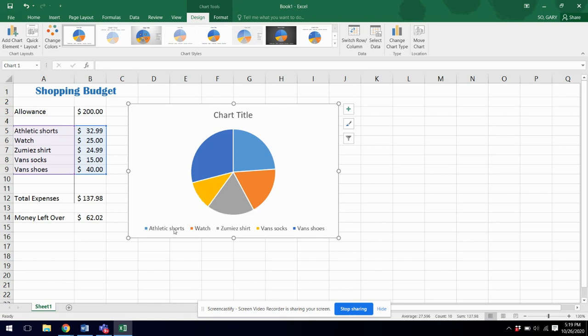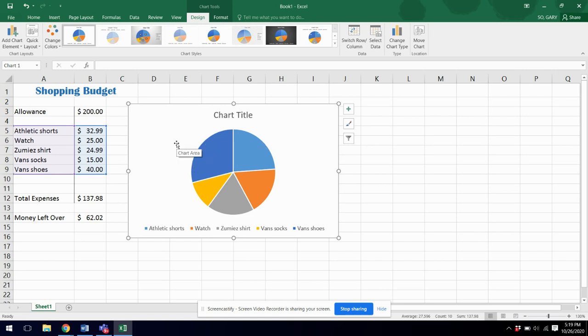Okay, so this pie chart as it is gives us a little bit of information. It gives us the items, and they're color coded according to this key down here. And it gives us the relative proportion of the cost, but it doesn't really tell me as much as I would like. One thing I can see is missing is labeling. I would like to see the dollar amounts to go with these colored sections. So we're going to label this pie chart.